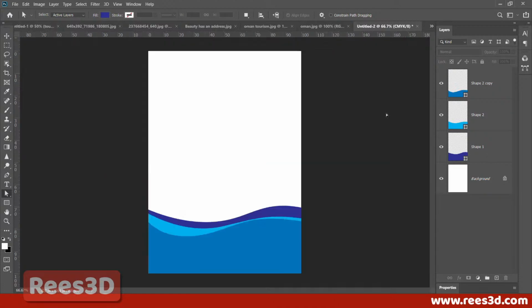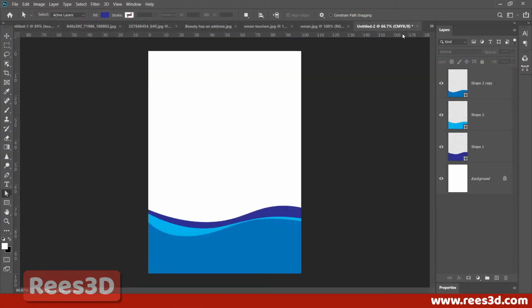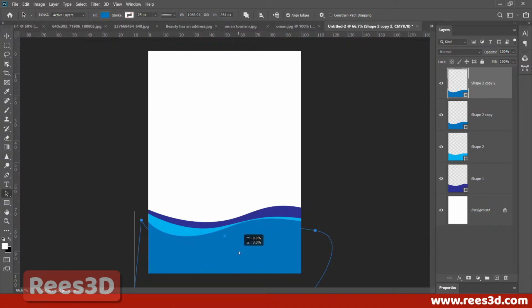Now the next thing that I want to do is bring in the logo. I actually have 3 sets of lines, and right in the bottom we have white color. So let me just add one more layer here. Let's just click this and drag it all the way. So that adds the third one. Now this one I'm going to just click and drag down. So let's say I'll choose my path selection tool, click and drag it all the way down here.